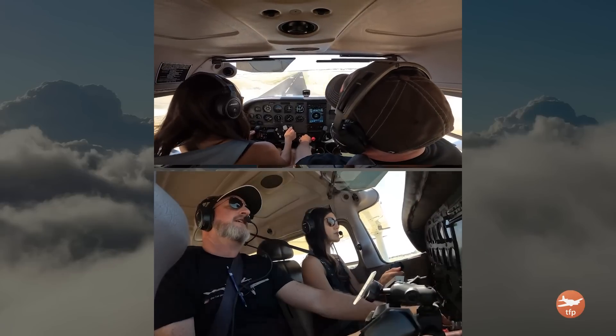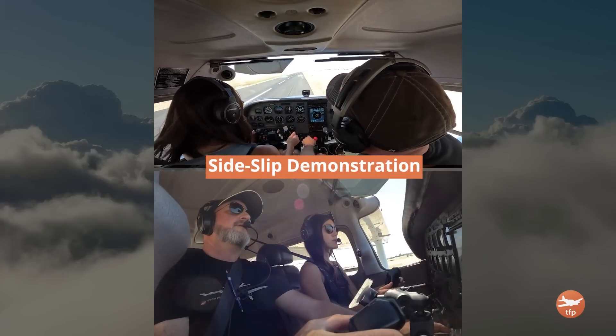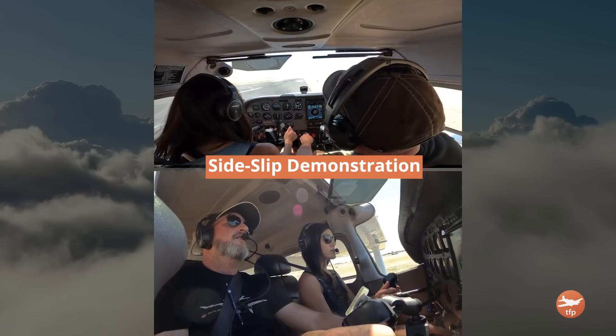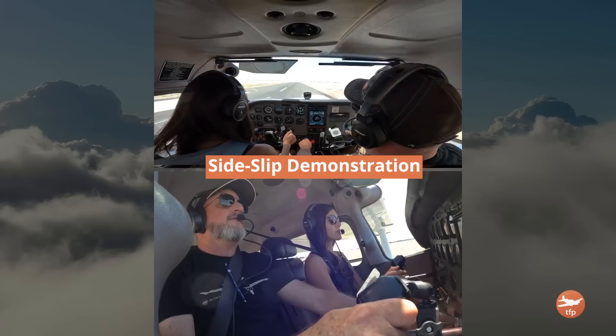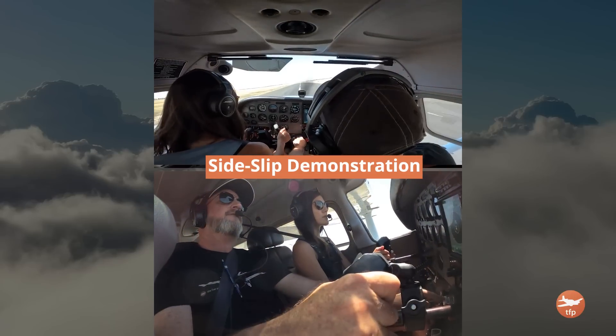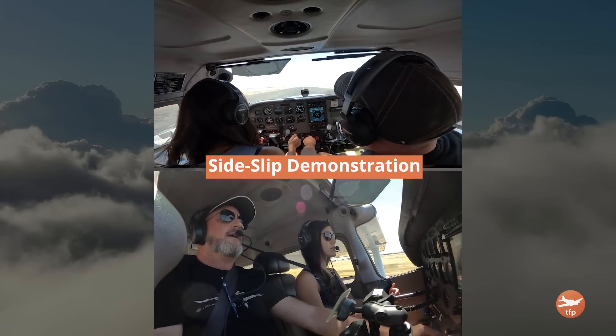Now you can see that when the crosswind gets you, you not only point into the wind but you drift downwind a little bit. So it's counter-intuitive to put in the right rudder that would point you away from where you ultimately want to go. Imagine you needed to line up with this runway — even in the flare, you can point in the direction you want to go, use rudder to drift, and stop the airplane from drifting. You can get that precision control — anywhere you want it.